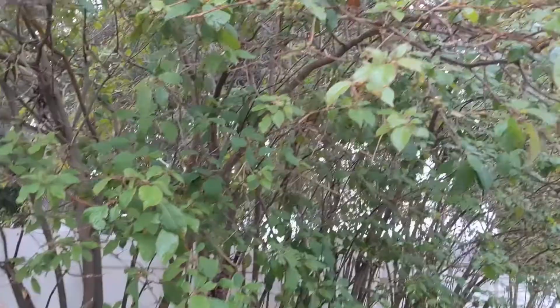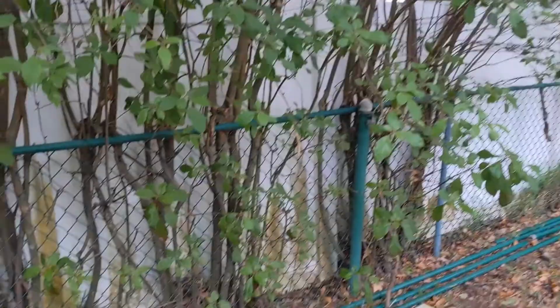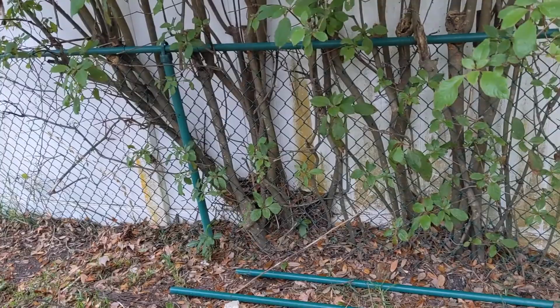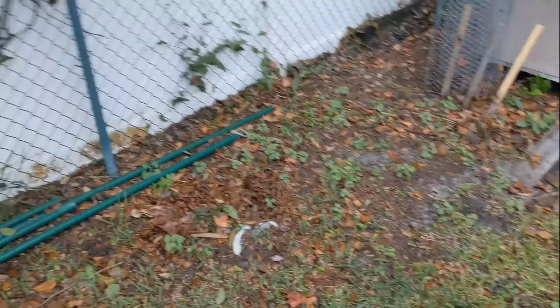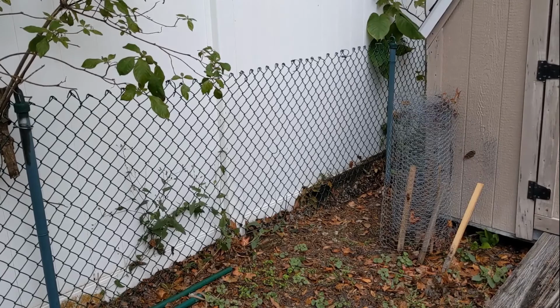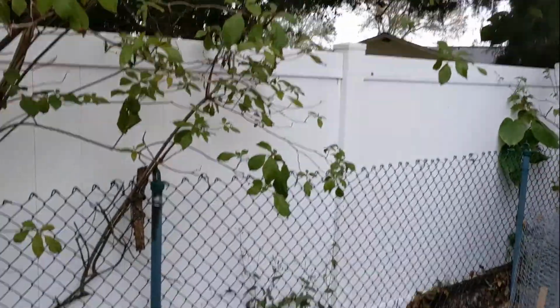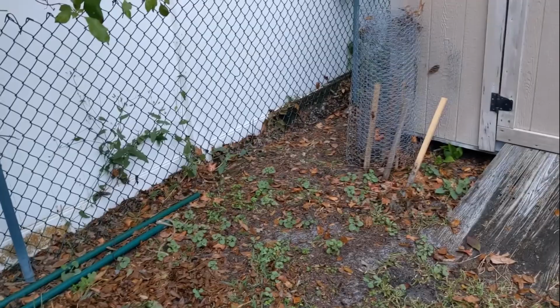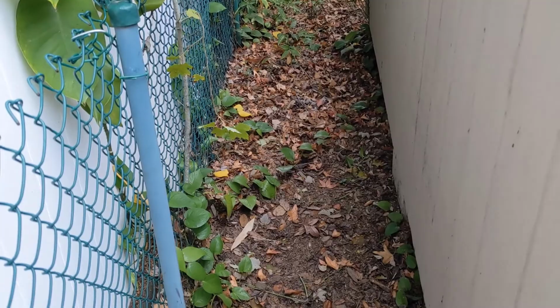I'm going to cut this up and back because it's kind of arching here and hitting me in the head as I walk by. It's going through the fence, so I'm gonna cut away some of those pieces, and this is gonna be the outside section of our little coop. It's not gonna be too big. I'm just gonna have it about the width of that door, just barely enough so that I can actually walk into it and kind of scrape it out, clean things out. Nothing crazy, nothing huge. We're only gonna have four of them.